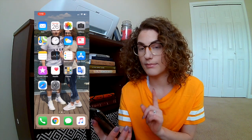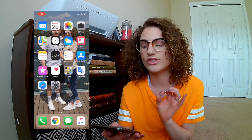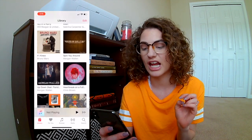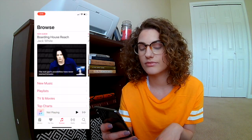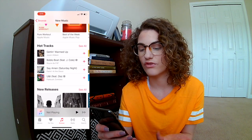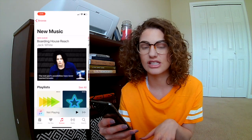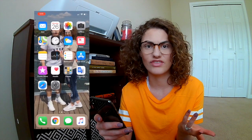Next I have the messaging app and the Apple Music app, which is the music app I use most often. I got the monthly subscription and I just download all the music. I like looking at the new music tab to see what's popular — that's kind of where I find a lot of my new music. There are playlists, today's hits, all kinds of stuff like that. It's just really convenient.